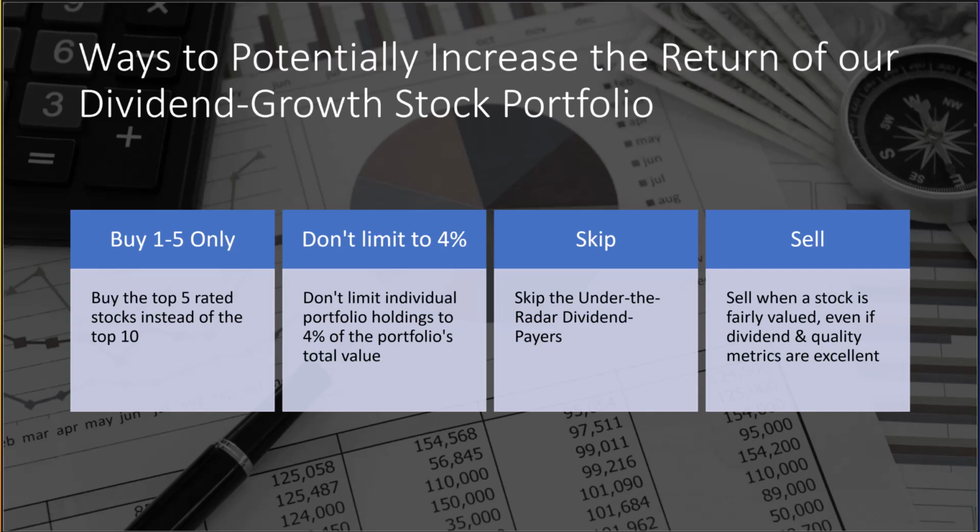But if you have your own valuation methodology and it signals that the stock is fairly valued or even overvalued, you might try selling at that time and reinvesting in that week's 10 stocks that we are buying. The downside would be higher turnover, but this could boost your portfolio's return by not holding on to fairly valued stocks. If you try this, I would be very interested to hear your results.